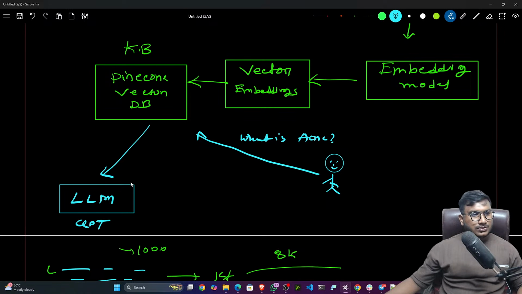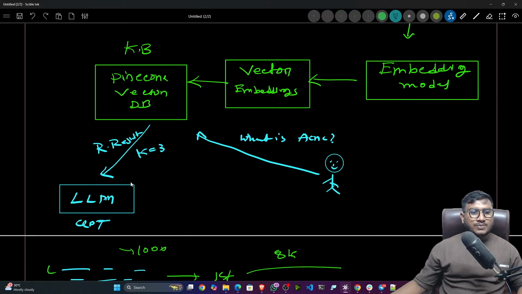There is a parameter called k. If k is equal to 3, it will return 3 relevant responses. It will do a similarity search, and return the most similar answers for this particular question.